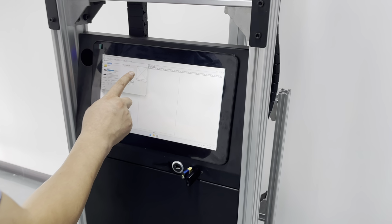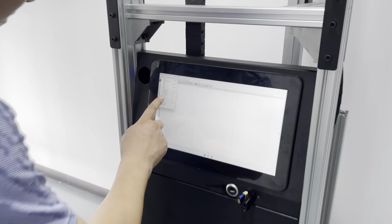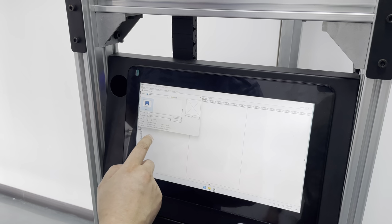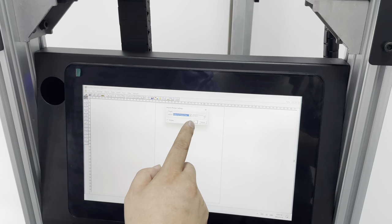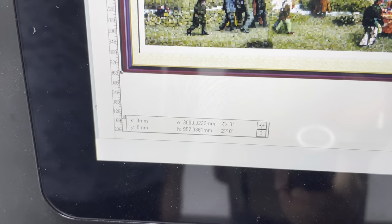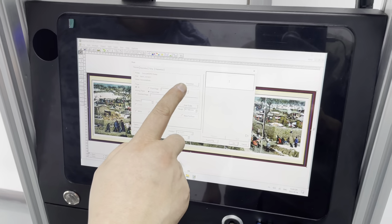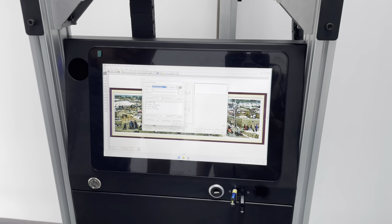Okay, I'm just briefly telling you how to do it, and for all of this processing, we have video tutorials to show you. Also, we will have some manuals to demonstrate how to rip the file. Okay, here we have the picture, and here we have the size. Just some normal settings.